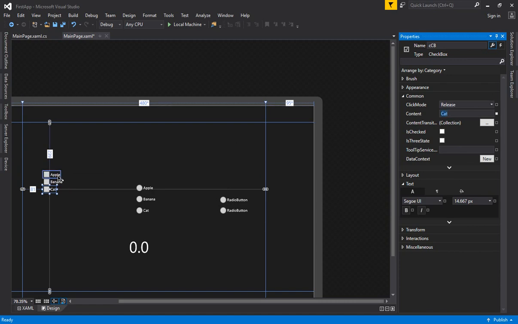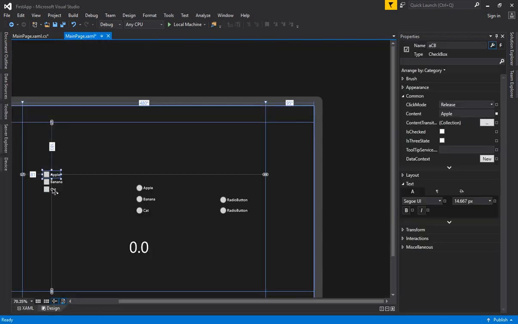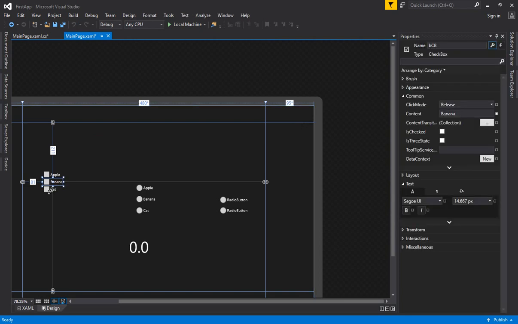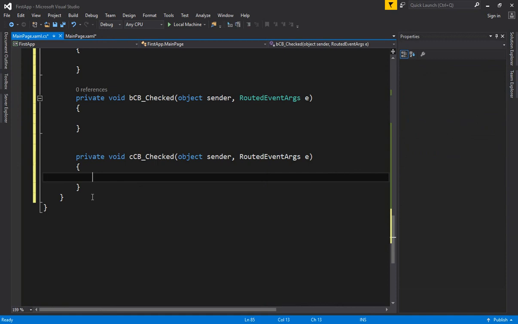Okay, now what you can do, you can double click so that its checked event is raised, just like radio button. You can go to events directly from this window also. Okay, so double click, and double click for this as well. So my cat event will also be raised.